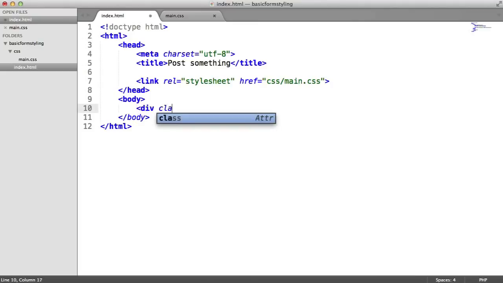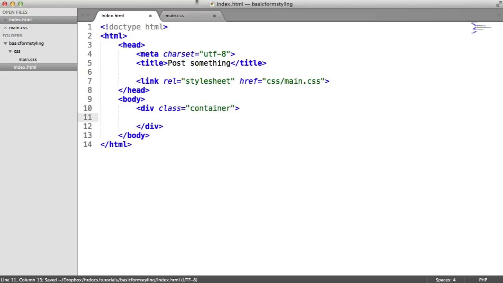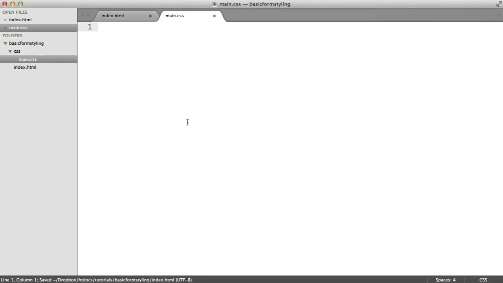But I'm going to wrap this all in a container. So I'm going to create a div element here with a class of container, and this is just going to act as my viewport, if you like. This is a very rough example of how we can just create a container and basically just set a width and a maximum width as well. You can just adjust that to see how this responds.